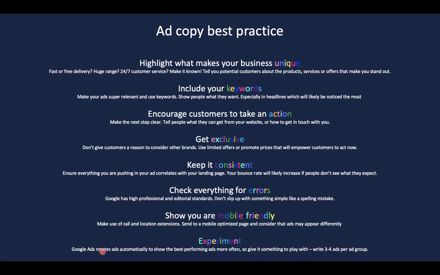So I'm saying 3 to 4 ads per ad group to really help understand what works best, what gets you the best click-through rates. You can then do formulas to understand your click-through rate and your conversion combined. That will give you an ad index and really understand the performance of your ads. So it really is key just to experiment with different things, and don't get comfortable either. I know it can be easy to let things slide a little bit once you have what you might call a winning ad, so something that's giving you really good click-through rate results, but there's always something out there that could potentially do a little bit better, so you just want to keep testing all the time.